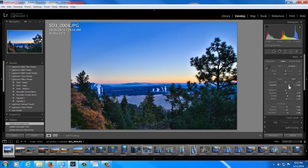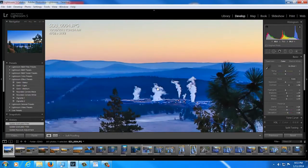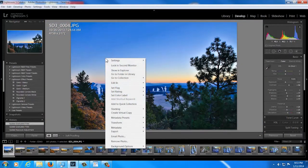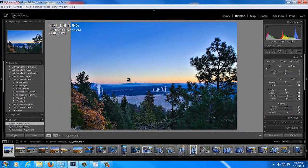Certainly the contrast was brought up also, and I think it makes a much more stunning photo. As we'll see later, if you have time to set it up on a tripod and use a physical graduated neutral density filter in front of your lens, you can bypass some of these post-production steps — but you don't always have time. Zooming in, we have fairly good detail, which does justice for viewing or if this were going to be an enlargement.